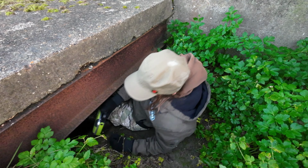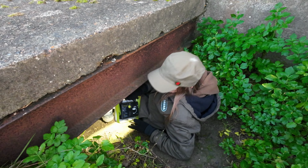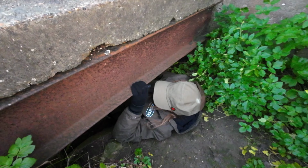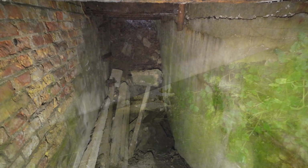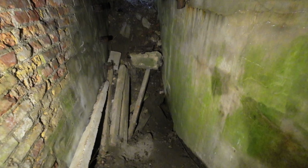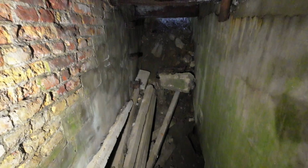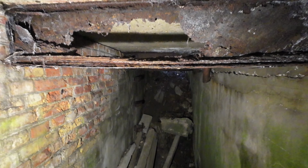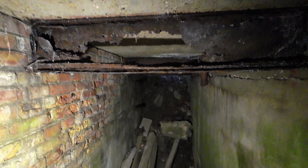Like I said, men with tyres can't get down there. I think you're best just not looking for the spiders, because you will see them. Wow, all right then. Right, so I've just come in. Gosh, look, that's been really backfilled, as you can see. Over the years, they've tried to fill these in. They are slowly deteriorating quite badly, though. That's not going to be up there for much longer.